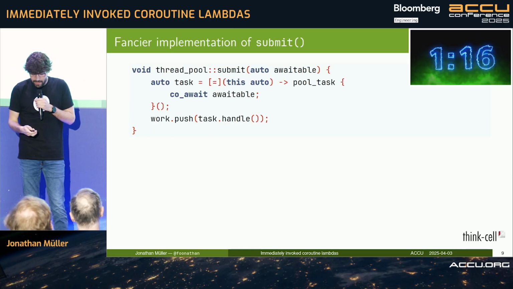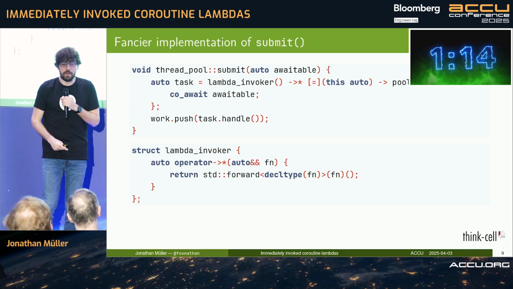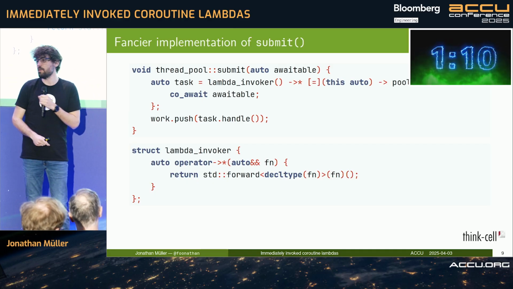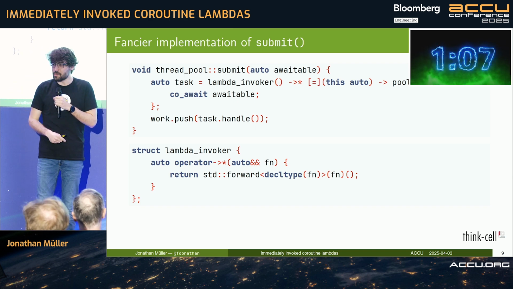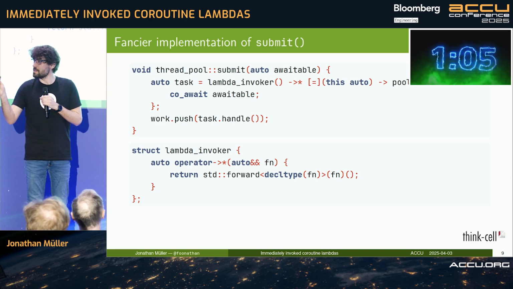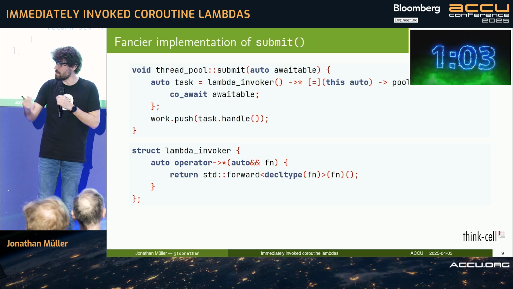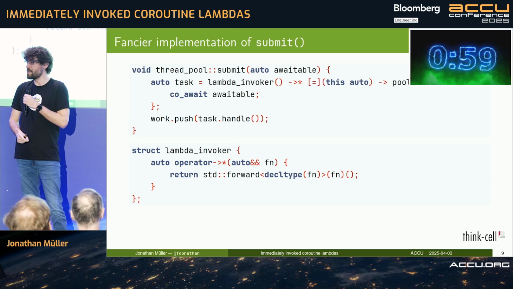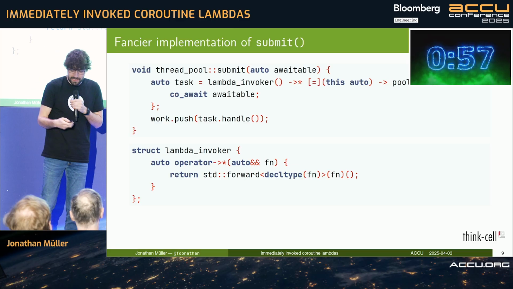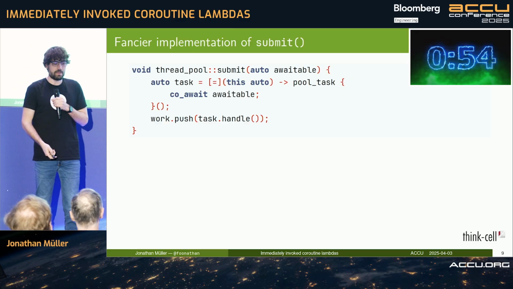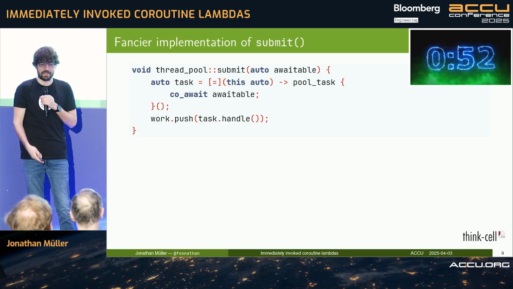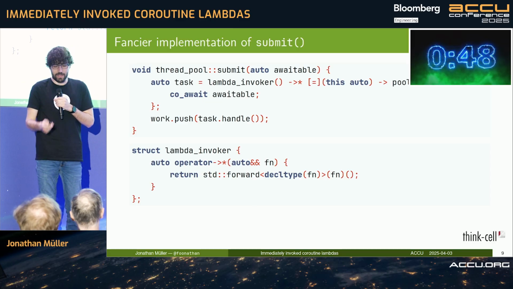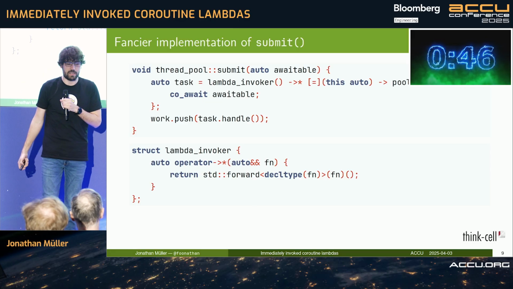So instead of writing this, we write it this way using the lambda invoker. The lambda invoker is an empty type that has an overloaded arrow-star operator. I'm not sure how many actually know what the arrow-star operator normally does, but anyways, in this case, we overload it to mean, please call the lambda immediately. And then we can write the code like this, and this has the nice benefit that we don't have this ugly call at the end. Instead, we've got the lambda invoker and this thing. But the obvious reason we're going to do that is because now we can hide the entire first line in a macro.